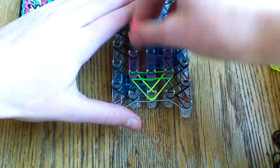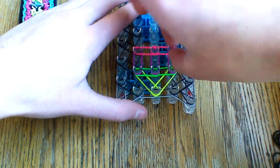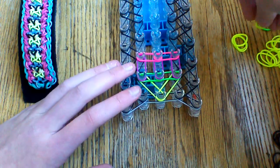Oops. These bands are sticky kind of. So go ahead and go across. Once you've done that, go ahead and push down your bands, and we're going to do this all over again.